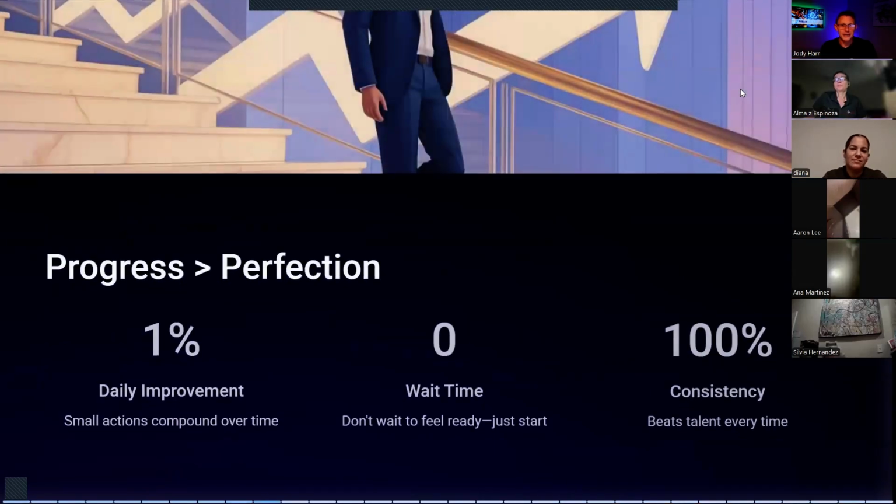Cool. All right. So again, talking about progress over perfection. You don't make this happen in a day. You don't go from 0 to 100 and have everything working and feel comfortable with being on video or feel comfortable with social media or feel comfortable talking to people about business. That doesn't happen overnight. We're talking small 1% daily improvements compound over time. Taking that little step, don't wait for perfection. Don't wait to feel like you're ready, because if this is something you're not ready for, you're not going to be ready tomorrow. You're never going to be ready.